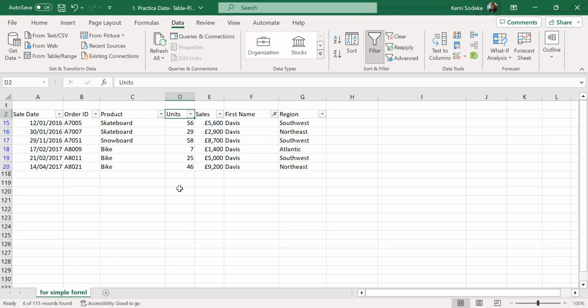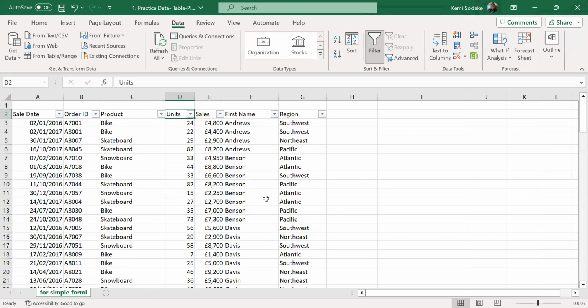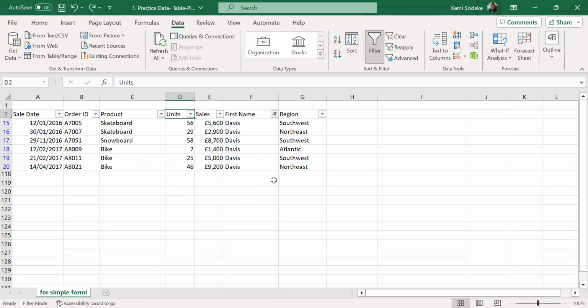If I want to see everyone again, I can go back to the filter and clear the filter from first name, and then you have your old data again. I'll undo that. Another way to clear the filter is to go to Clear here and clear the filter.